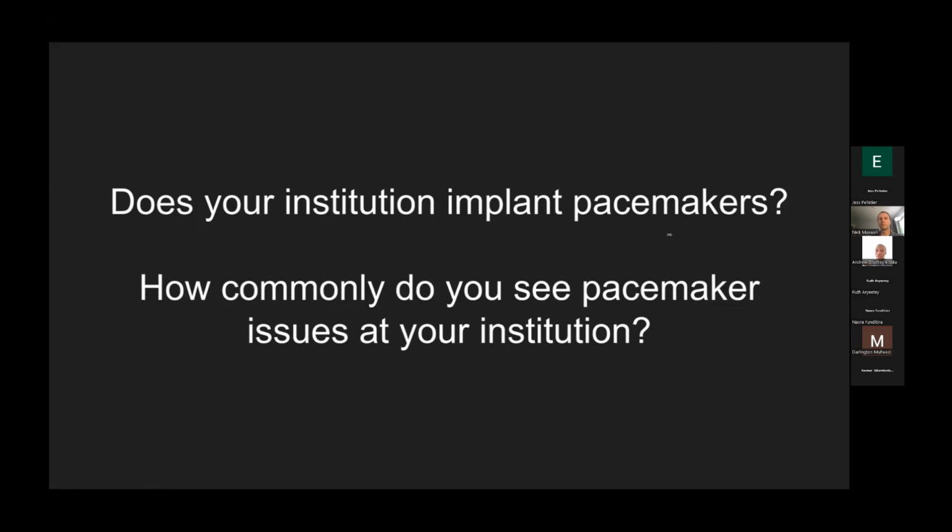Then the underlying cause: you must not just be cutting the leaves without taking out the root. What is the underlying cause? Is it cardiac? Is it extracardiac? Is it metabolic? Is it electrical? Is it mechanical? These are some of the things to look at. Then in situations where there are constraints, like we've seen in a number of responses from people here, limited resource centers where there is no pacemaker, what are the things that people can do as life-saving skills at those times? When to give patients inotropes or chronotropes, and when not to, because there are some specific inotropes that will be rather damaging for the patient.